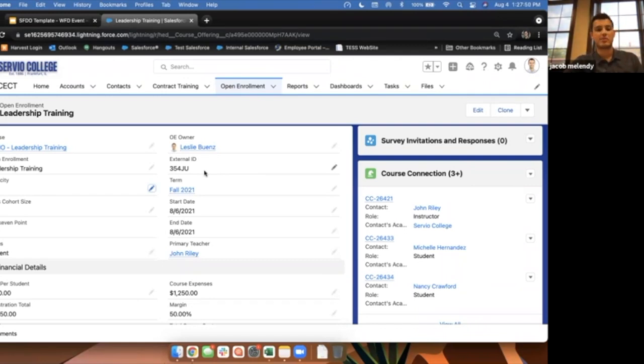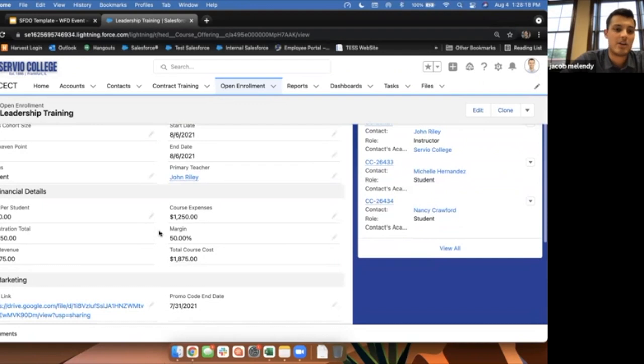We can track our term, which allows us to understand all of the courses based on the time of year, right? So what are all the course offerings that were offered in fall of 21, what was offered in spring of this year, what was offered in fall of 3 years ago, right? This gives you a quick way to click into a term and understand what did we offer then, and that allows you to give kind of year-over-year tracking very easily.